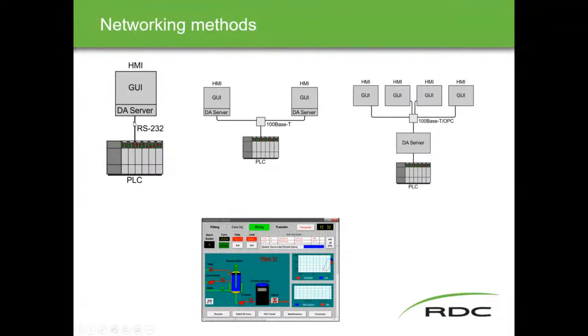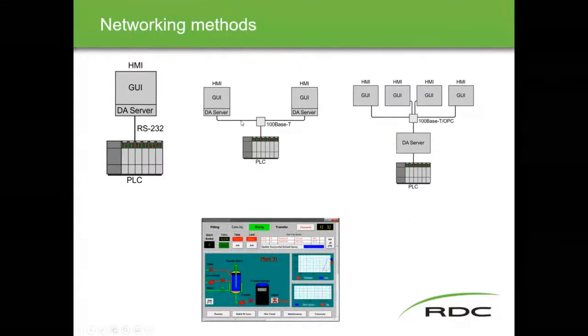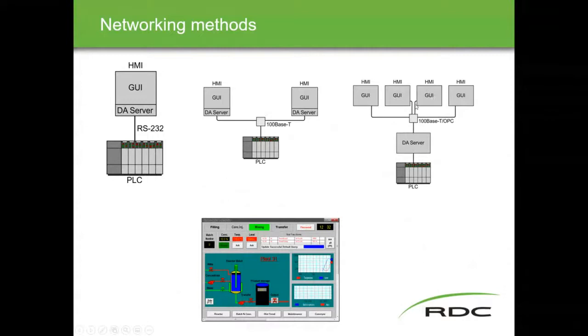So here's peer-to-peer, one-to-one, here's multi-peer. This is an Ethernet one, so they're not just peer-to-peer anymore. These guys can talk to each other, this guy can talk to this guy, and they can all talk to this guy. So this is kind of client-server. Whoever needs it asks for it, and the server dishes it up. And here's a random picture.